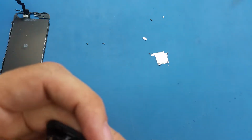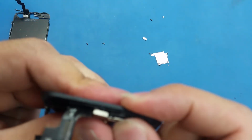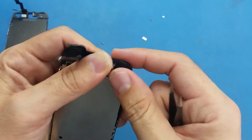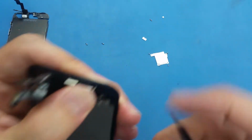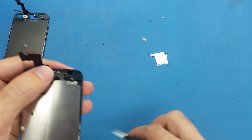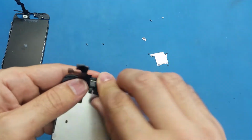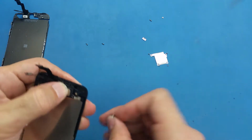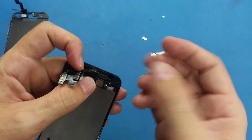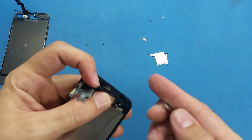Make sure everything is aligned. Something is wrong here, so I have to take it off and put it back again. This is the tricky part on this phone. If you don't put everything perfectly, you will have some trouble. So just focus and don't be frustrated. You will get it.